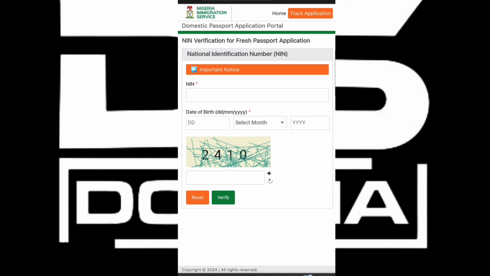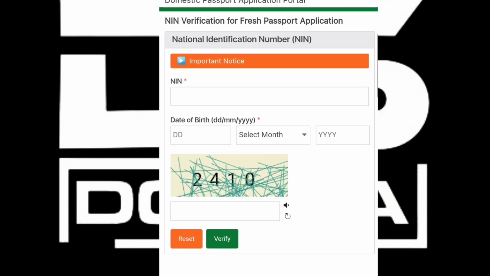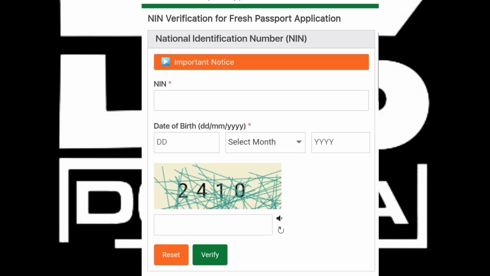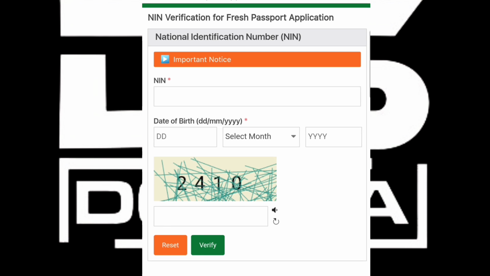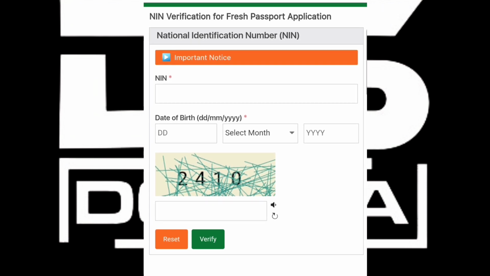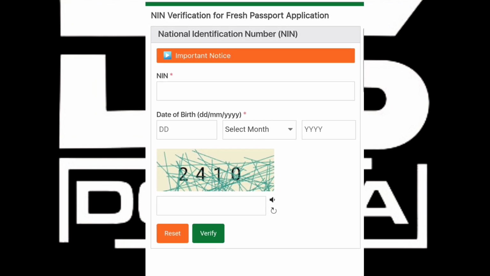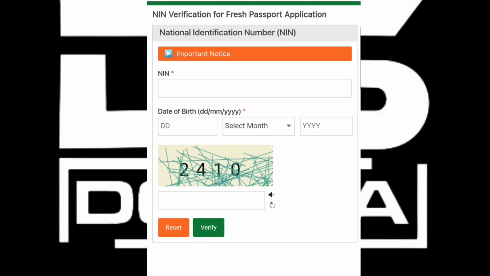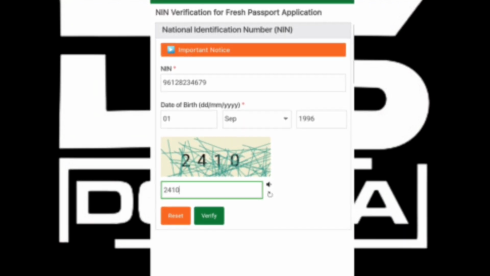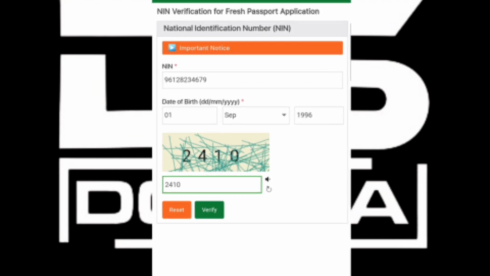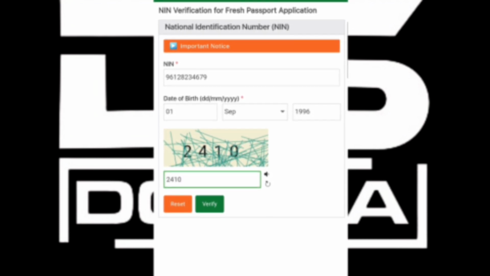Please note that before you proceed, you are going to need your NIN. It's very paramount. Your NIN must have been validated and verified, because it is your NIN you are going to use for the registration. So you just punch your NIN into this box below. As you can see, the NIN details are being entered. So I'm just going to click on verify.